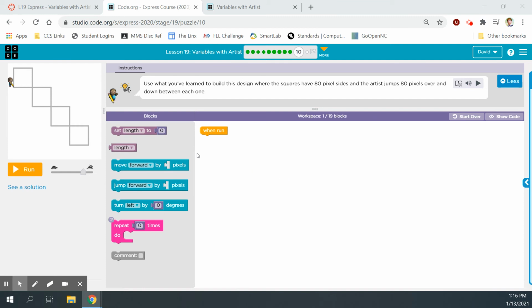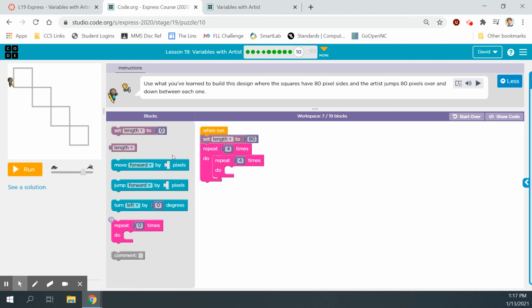So first I'm going to set up a variable because we're learning about variables, guys. And it said 80 pixels. So let's go ahead and set the value of length to 80. And then you can name your variables different things, but I'm just going to leave it as length for now. So these are squares. They all have 4 sides. So we'll start with a 4-time repeat loop. And then we're making 4 squares. That's why it needs to be 4. And then another repeat loop with a 4 because each square has 4 sides.